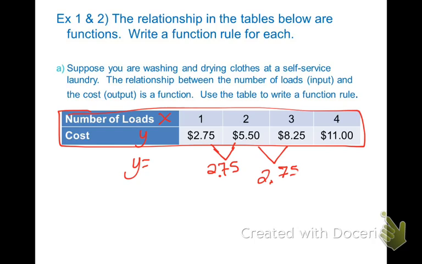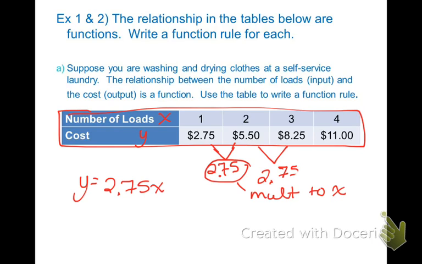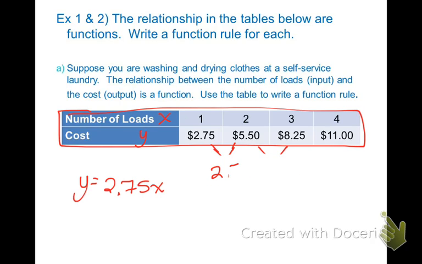Okay, if you have a pattern that is the same, so notice they're both 275s, this number will multiply to your x. So the pattern is multiply to your x. So you're going to have y equals 275x. Now, check and see if it will work. 275 times 1 equals 275. This is correct. 275 times 2 is 550. 3 times 275 is 825. So, yes, this pattern works, and that would be your answer.